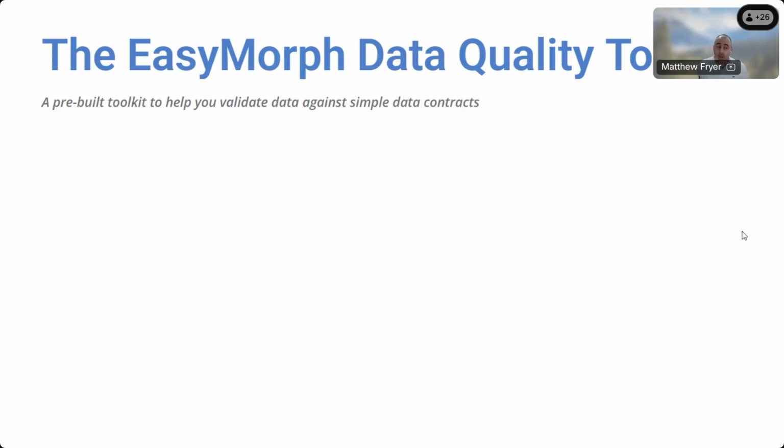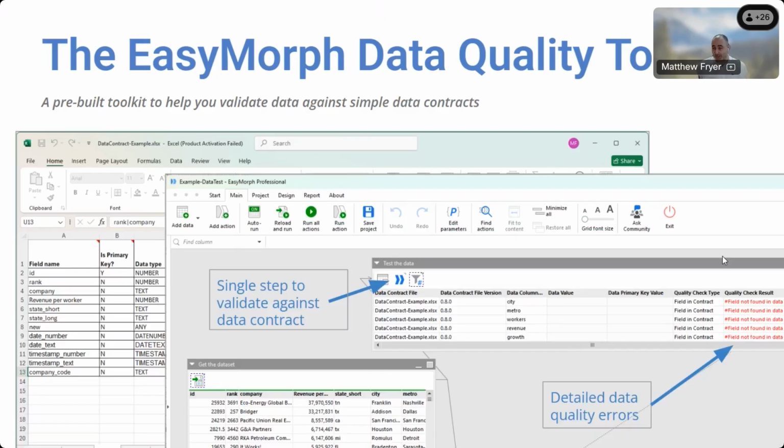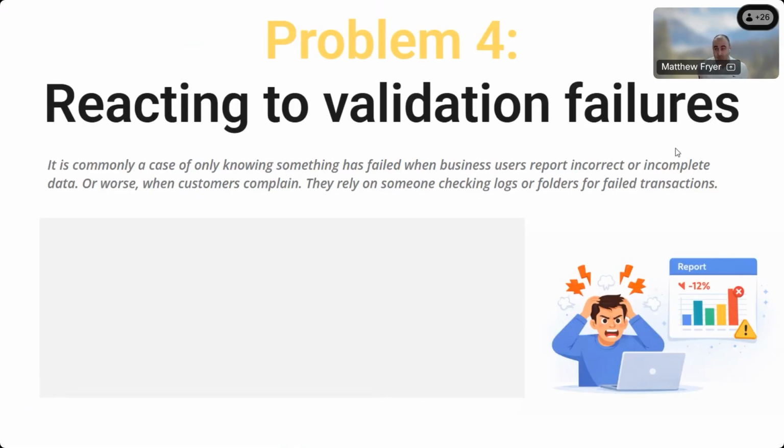The data quality toolkit I described, we can build those really simple Excel-based data contracts, or in any other place we want to build them and store them. And then we can build into our workflows one action to call that toolkit, pass it that data contract and the data, and get back from it a report of all of the errors it may have found, if there are any. And again, we can choose what to do once we know there are data errors in that data set. So data quality is really important for data usability.